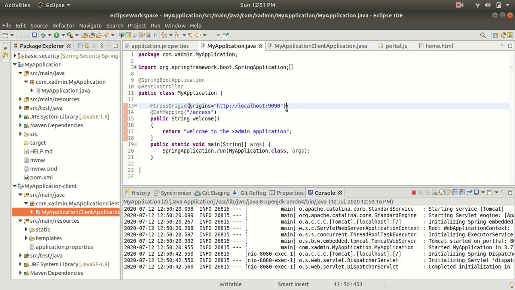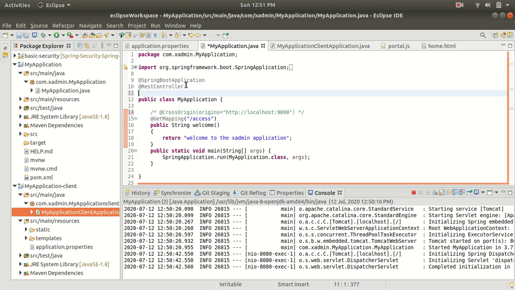So guys, what if we have multiple methods in a controller? Then in that scenario we have to add this annotation to all the methods, right? So this is not the best approach. You can add this annotation at class level so that it directly applies to the controller, and it will give access to every method present in that controller. So what you can do, we can directly move this annotation. So let's comment this, and we can move this to class level.